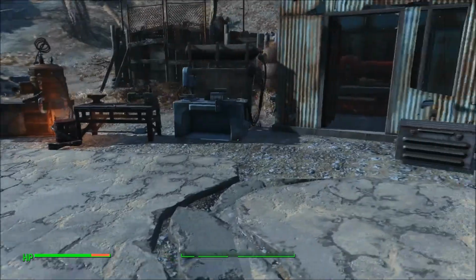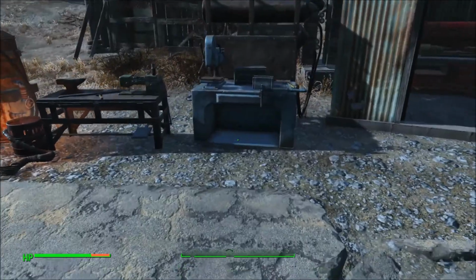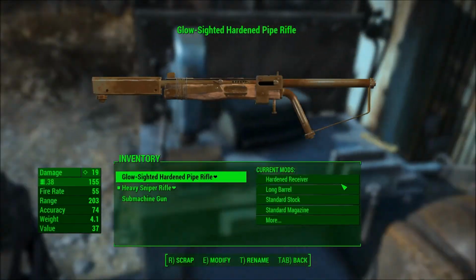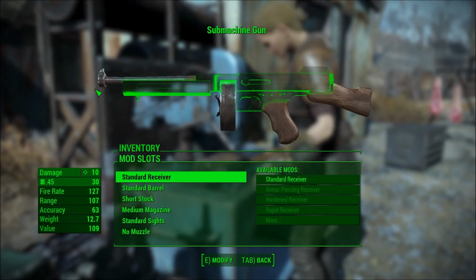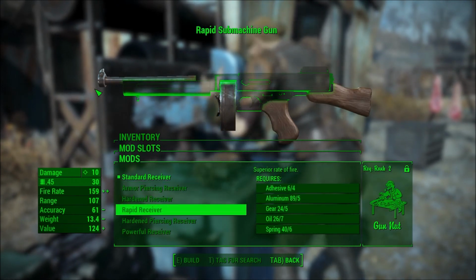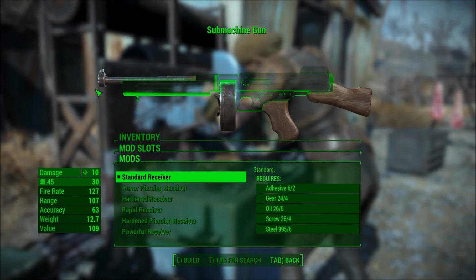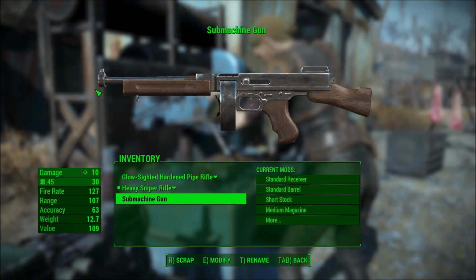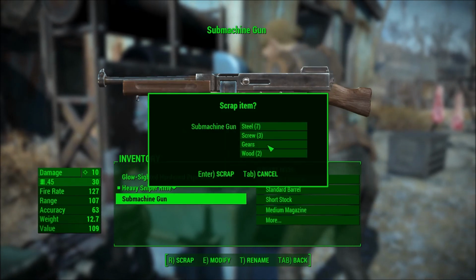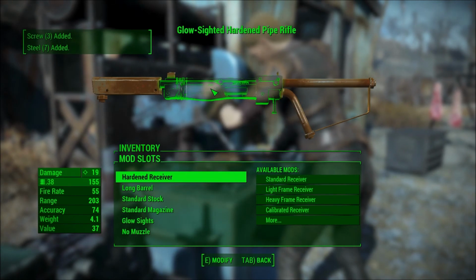All of the workbenches are connected. So by putting all your junk into one workbench, it is effectively at all workbenches. So let's work on this submachine gun a little bit. No matter what you do, it's always automatic. That's a little bit sad, actually, because I was hoping I'd be able to do something with it. But we do get 2 wood, gears, screws, and 7 steel. That's always nice.